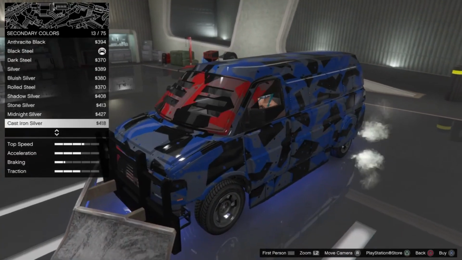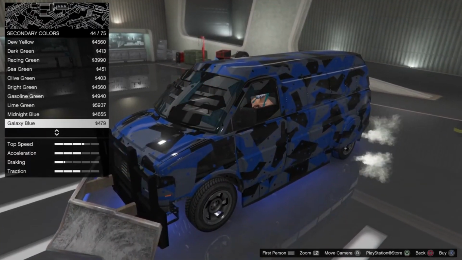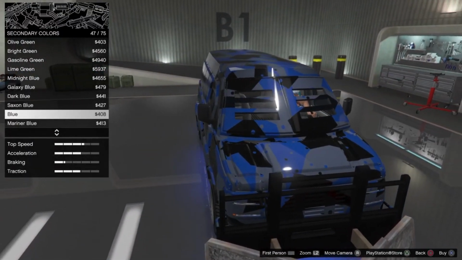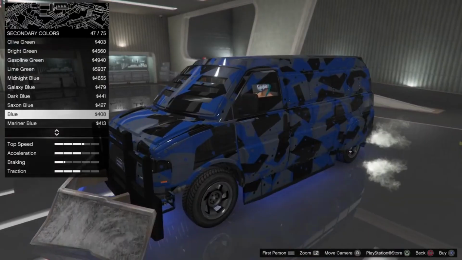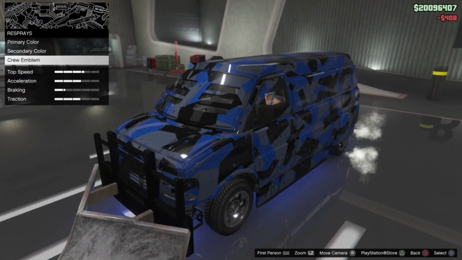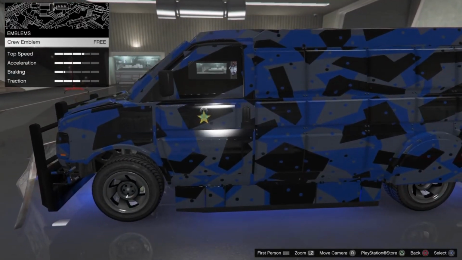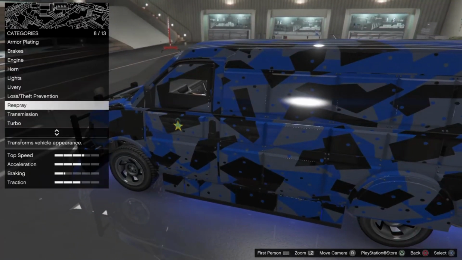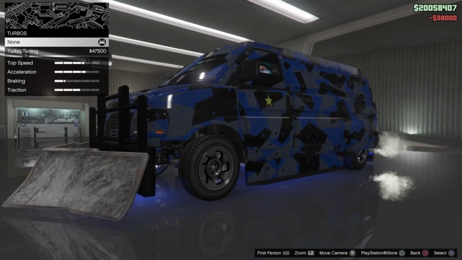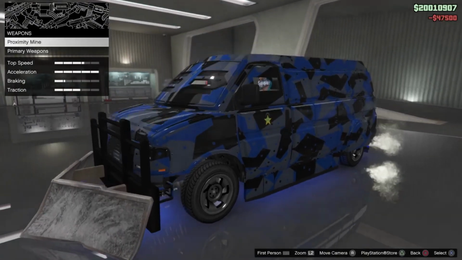I think I might as well just make it blue as well, just for it to fit the entire theme of the car. It just looks better this way instead of making it 2 different colors. So yeah, and crew emblem goes right there underneath the door. That looks good. And now we have transmission, going to upgrade that fully. Turbo, gotta grab that. Weapons, this is the fun part right here.